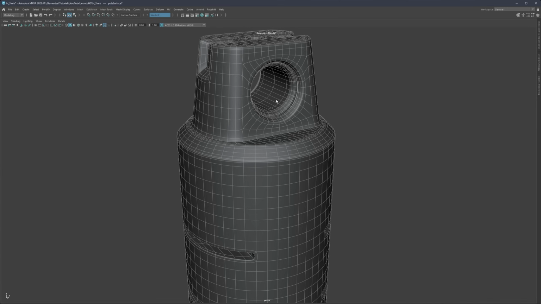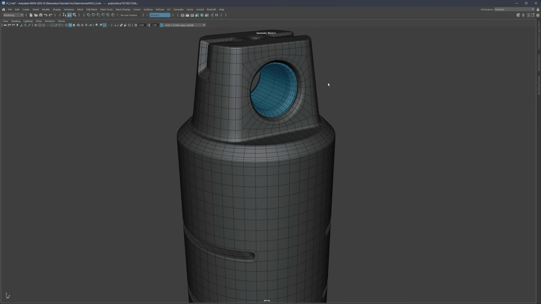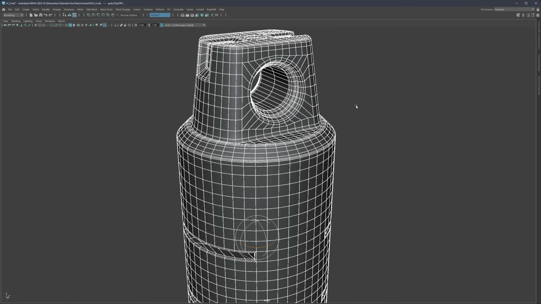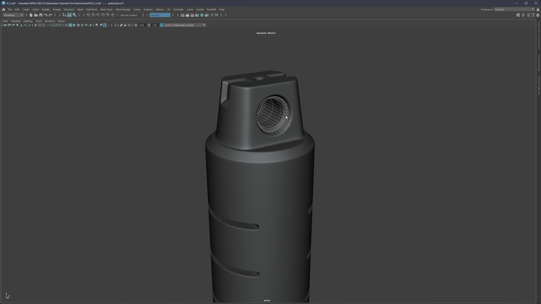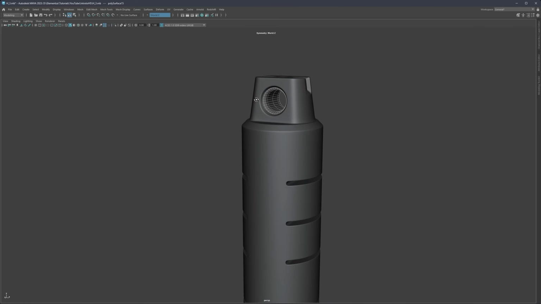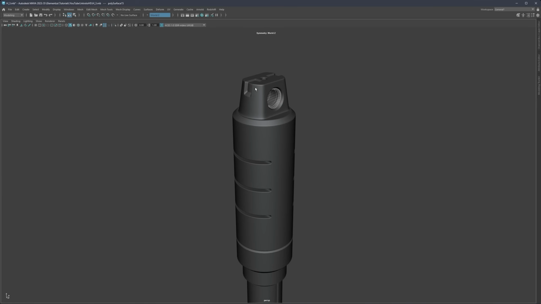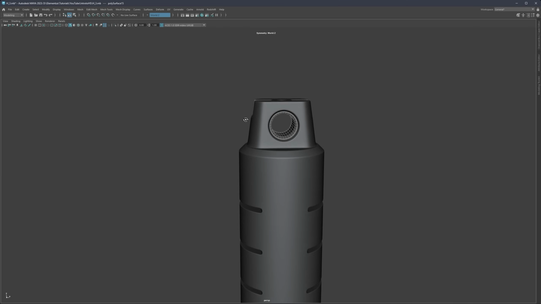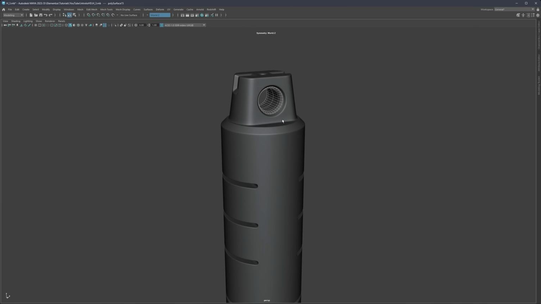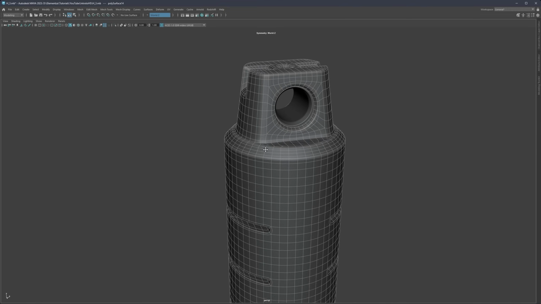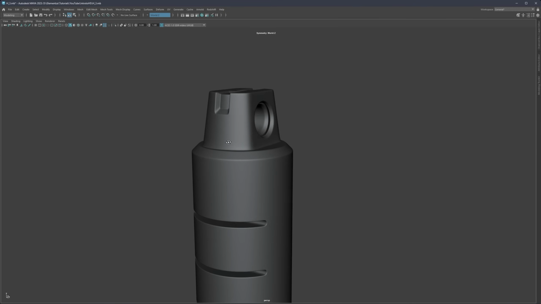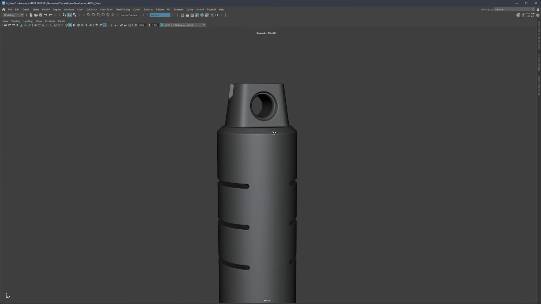We can go even a step further. Select all the faces, shift right click, and then extract faces. Again, Q to confirm, and that simply means that this is now going to be a separate object. Whenever you're doing this, it's a good idea to separate objects as much as you can, because as things get more and more complex, the object is going to be heavier, and you might also notice that my Maya is starting to lag slowly. So that's a good idea as well.